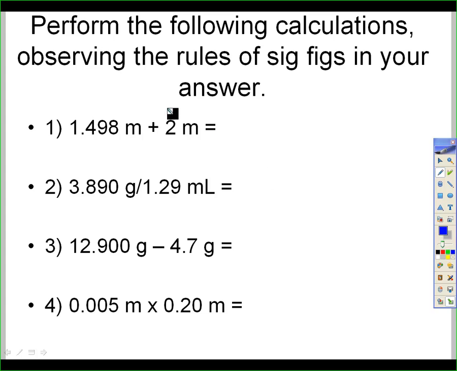In number one, I'm adding. So when I'm adding or subtracting, I need to count decimal places for my answer, because my answer can only have as many decimal places as the number with the least amount of decimal places. So here I have 3, here I have 0, so the least number of decimal places is 0. So I'm going to go ahead and punch this in my calculator, 1.498 plus 2. That gives me 3.498. I guess I could have done that one in my head. And I get 0 decimal places in my answer. So in other words, I am rounding this to the nearest whole number, which, 498, is closer to 3 than 4. So my answer is 3 meters.